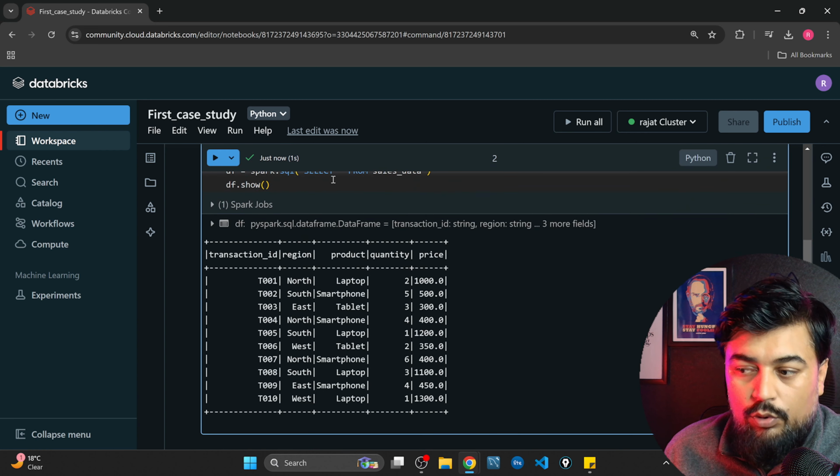I'm trying to filter total revenue. So always remember, you will use col, and what will come with this? Total revenue. Let me copy this so there is no scope for error.